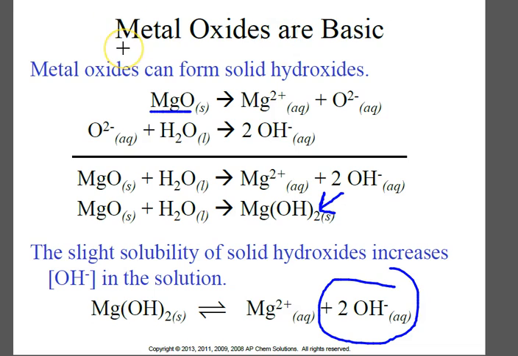So the takeaway so far, you need to go back and list all the things that can change the pH of the solution. I want you to make a list, like on a separate sheet of paper, and then tell me if they're going to make the solution more acidic or more basic. All right, so metal oxides, if you see a metal attached to oxygen, it is going to make the solution more basic because you're going to end up with the metal hydroxide, which can then dissociate and give us hydroxide in water.